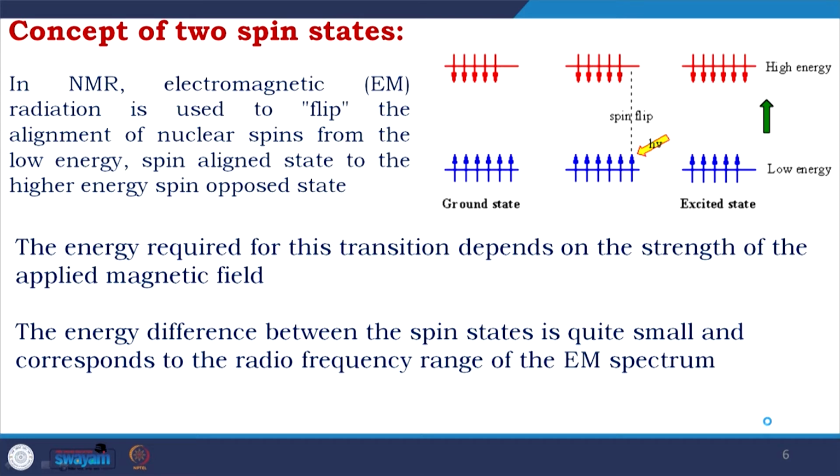So, why radio frequency? Because it is good enough to cause a spin flip, which we want here, and because it is low energy, this enables NMR to be non-destructive and non-invasive. And when we talk about non-destructive, non-invasive, there are many applications, but what comes first to mind is MRI, which is a really good technique by which we can now identify a lot of disease conditions.